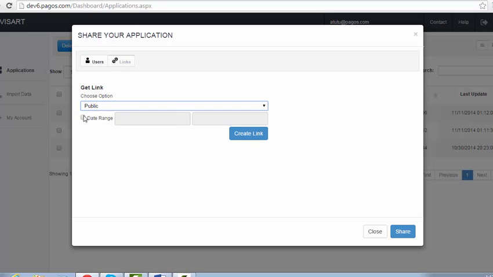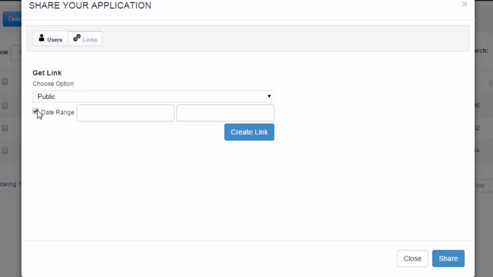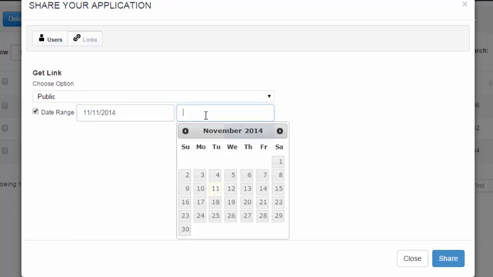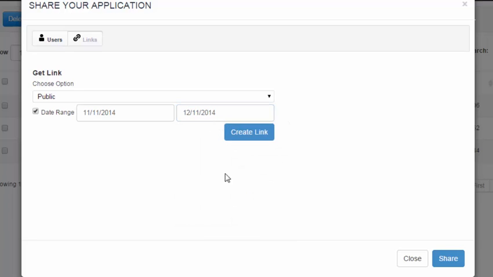So we'll click Public. This gives you a window to indicate a time and a range. It's time sensitive. So say this dashboard was explaining performance records, for example, like we're doing. We would be able to indicate that this is a monthly dashboard, and we'd select the range. So November 11th, and then we'd go to December 11th.